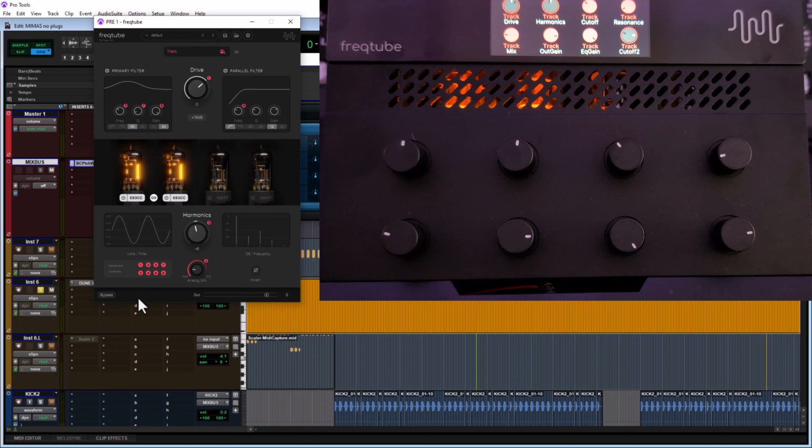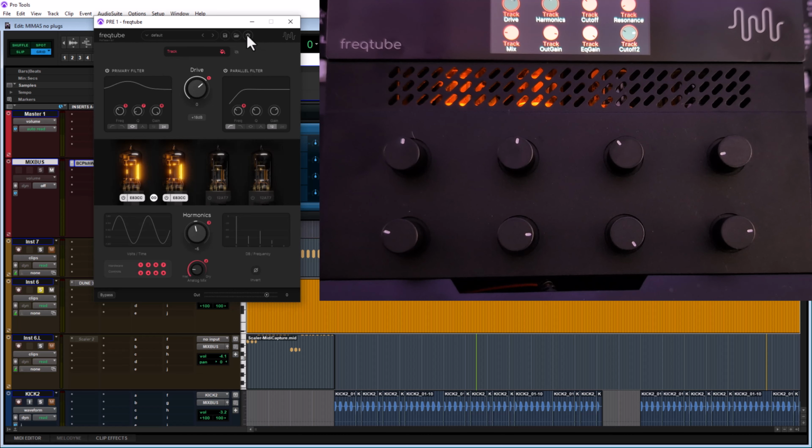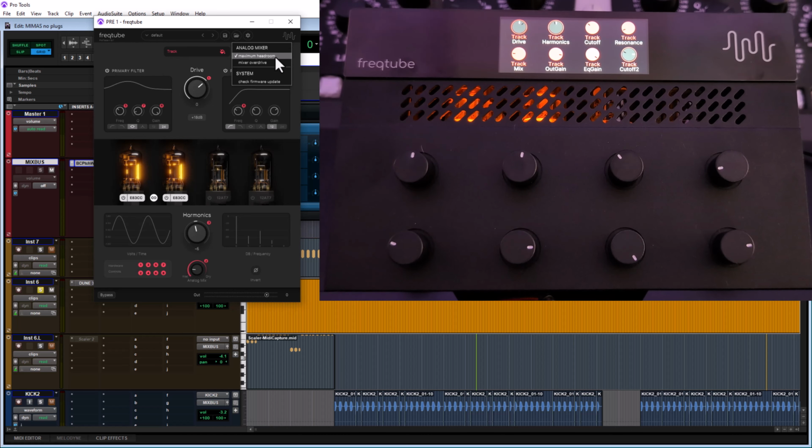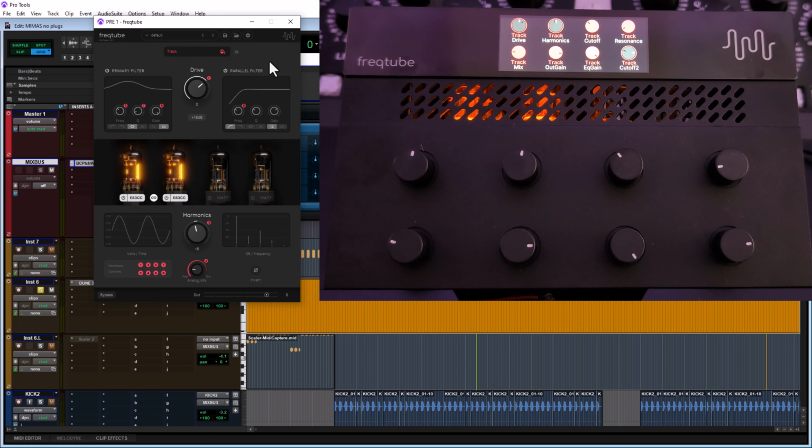We have an output slider, a bypass button down here, and also something very cool. If we click on the gear icon at the top, we have two different modes: maximum headroom, which gives you all the swing and the range that tubes can have, or a mix overdrive to increase the analog saturation if you want.